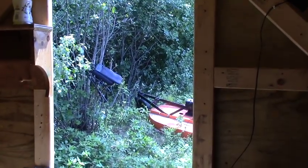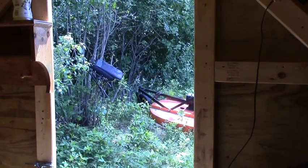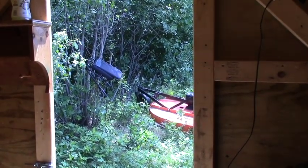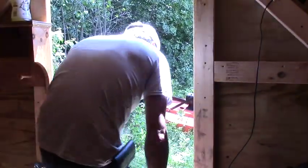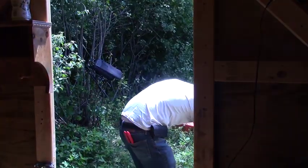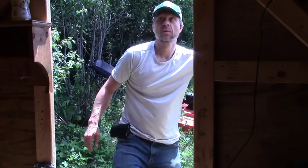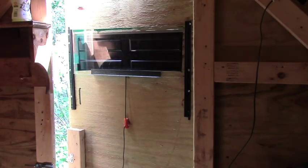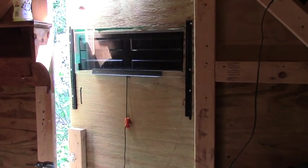And then again, if I close the door here, you'll see that there's a window on this side here. So let me just do that real quickly. Okay, so there's the window on the inside of the door. So now I can see on all four sides.